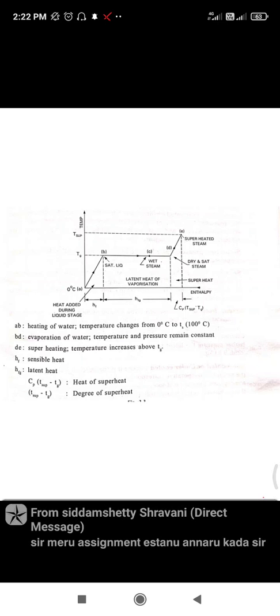What is superheated steam? If the temperature of the steam is greater than the saturation temperature at a given pressure, then it is called superheated steam. Due to high temperature, superheated steam gives higher thermal efficiency, and it is used to minimize the specific steam consumption of a steam engine or turbine. The three types of steam we have discussed are wet steam, dry steam, and superheated steam.